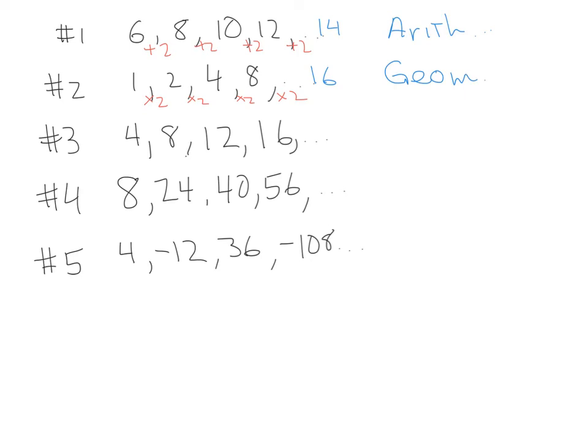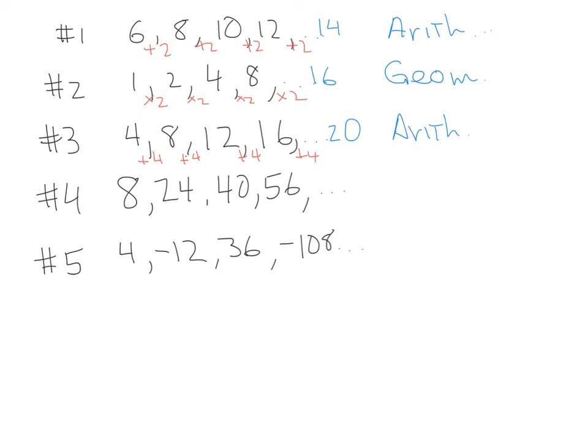The third sequence, and of course you can try these on your own. If you look at it carefully and look for a pattern, what you'll identify is that in each case we are adding 4 to get the next term. It's tempting to say you've doubled it, and then you've tripled the first one, and then you've quadrupled the first one, but we're always looking back at what we did on just the previous term. So we take the first term, add 4 to get the second term. We take the second term in the sequence, add 4 to get the third term. Take the third term, add 4 to get the fourth term, and by this rule, the fifth term would be 20. Once again, this is arithmetic.